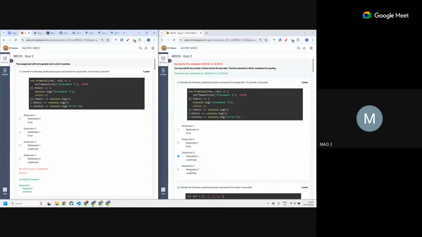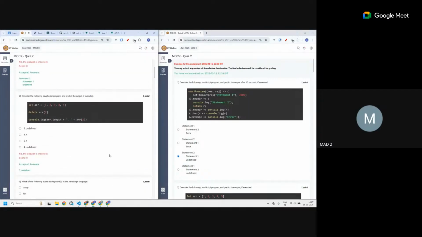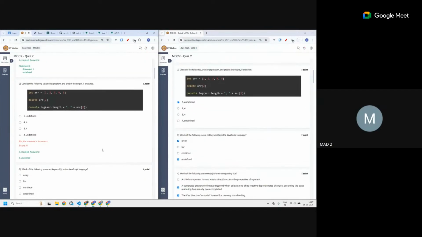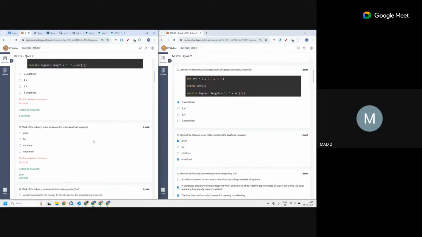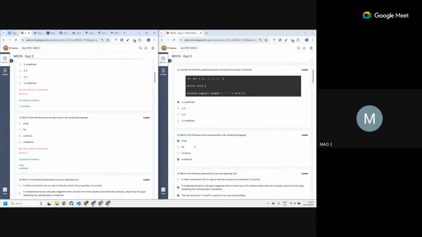Okay, so let's see. Here we have statement 2, statement 1, undefined. Correct? 5, undefined. The third one is array, undefined.